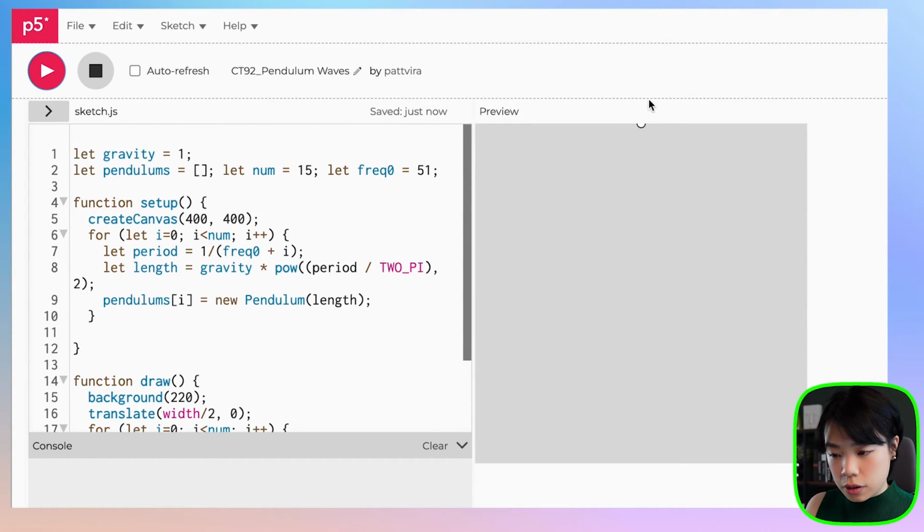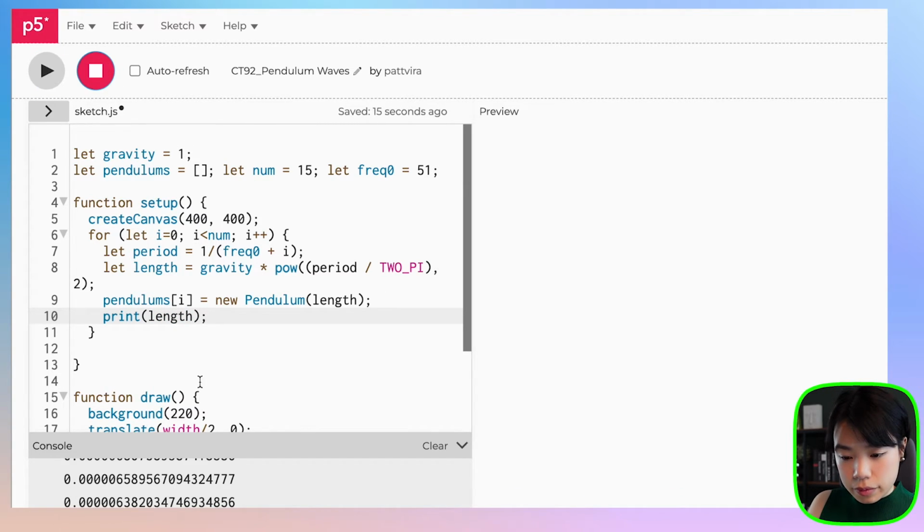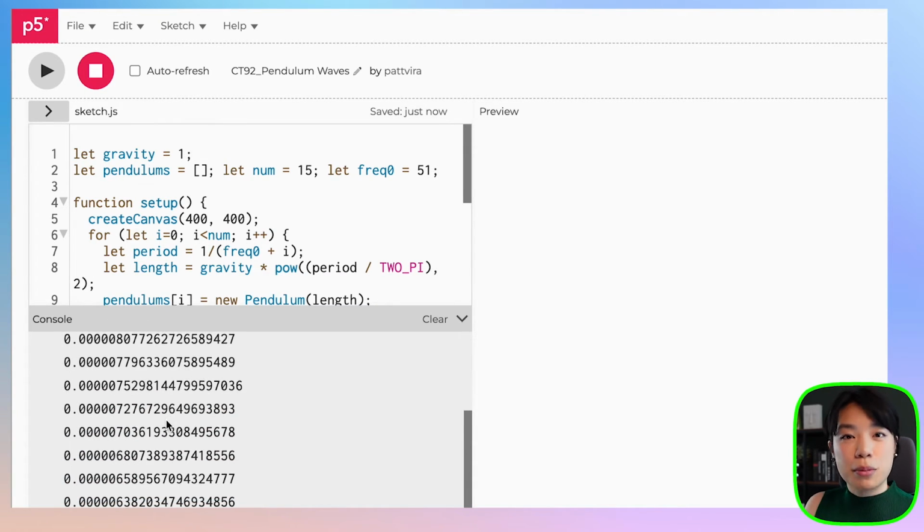Oh, you see that? Why is it all the way up top? So let's actually print length here. They're very, very small numbers, right?